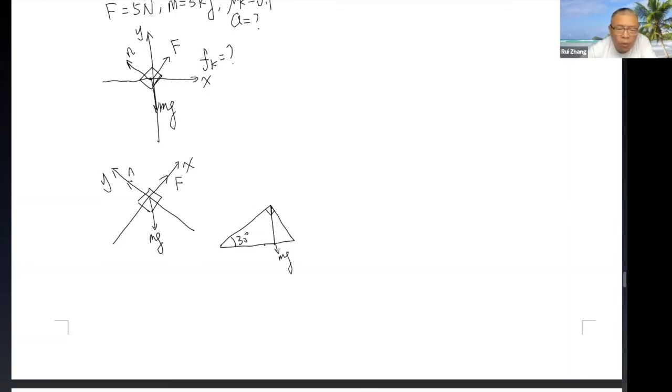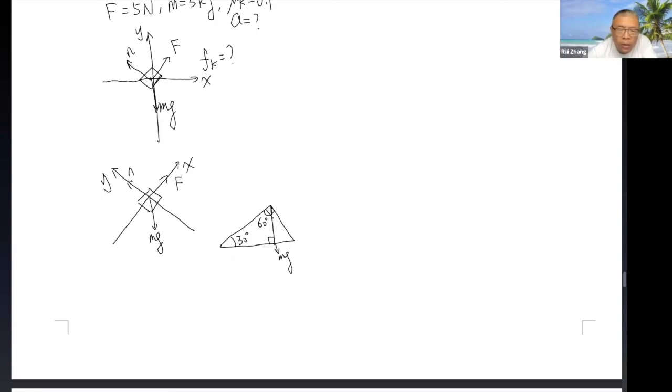Okay, so how do we figure out angles? Keep in mind, this is a 90 degree angle, because the perpendicular, the mg, is vertical. So if this is 30 degrees, that means this angle here is 60 degrees, because these two add together plus this one has to be 180 degrees. This is the sum of the three angles in a triangle. This has to be 180.